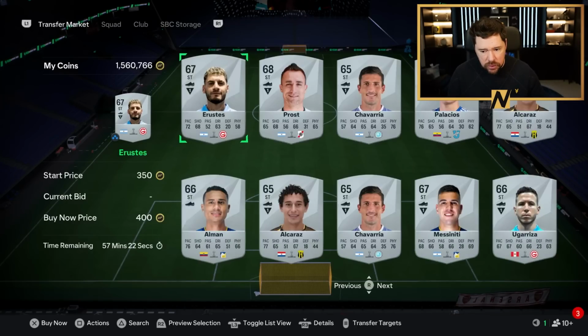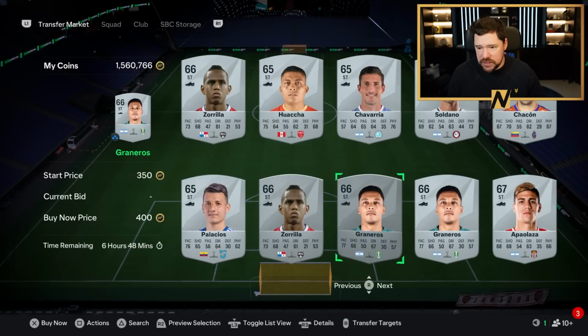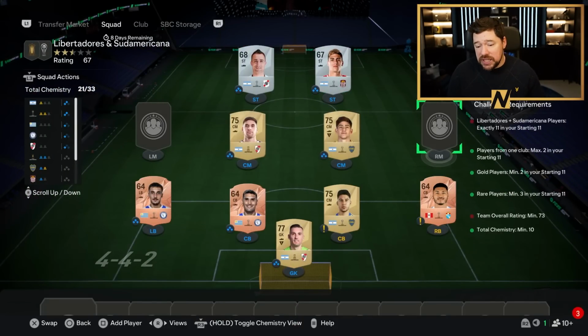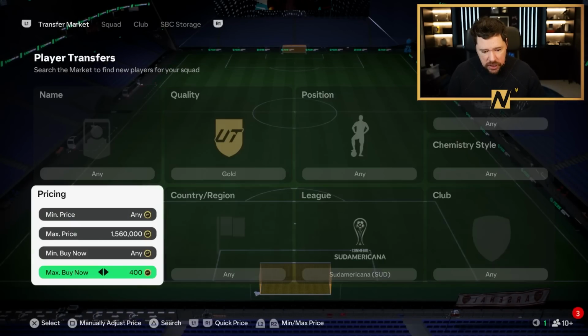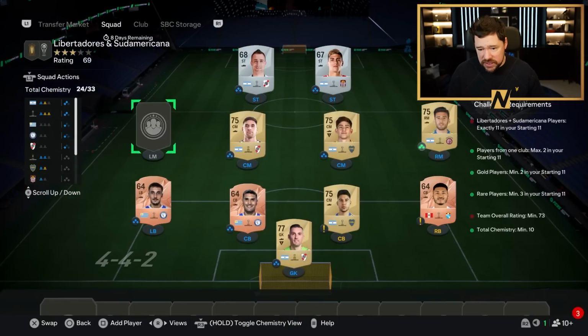He was all the way down as well. I bet he's already been bought because they don't come up often. No, he's not there anymore. So we'll take that guy right there for 400 coins. And now it's like, okay, we've got 2 spots available. I'm going to need another gold. So we're going to go and buy another gold from the Sudamericana or the Libertadores. There you go. Salvio is there. 850 coins in the club. We're now up to 69 rated.